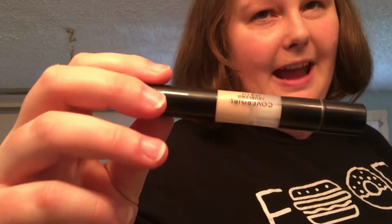So next I'm going to go in with concealer. I'm using the CoverGirl True Blend It's Lit concealer. I don't know what shade this is. It's the palest one they had because I'm pale. So I'm going to go over that acne yuckiness that's still healing on my chin, my under eyes, because I don't ever get enough sleep. Ever. It's been years. Along the bridge of my nose to highlight it, above my brow bone, and along the center of my forehead. And then I'm going to go on my eyelids to prime them as well, because concealer works really well as an eyeshadow base. You don't have to buy that expensive, fancy eyeshadow primer if you don't want to.